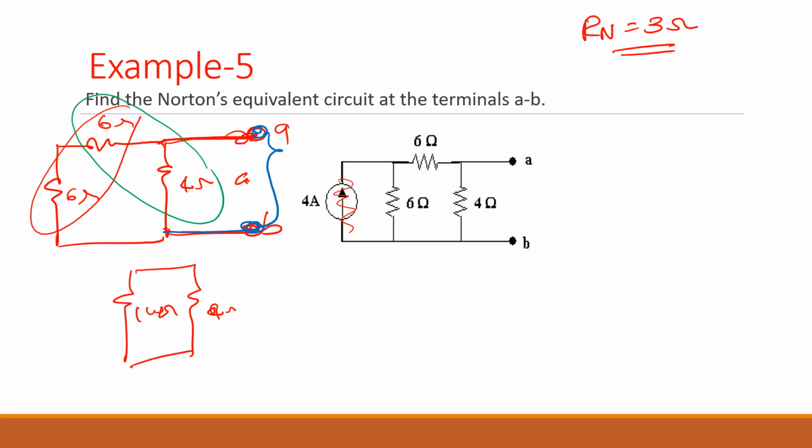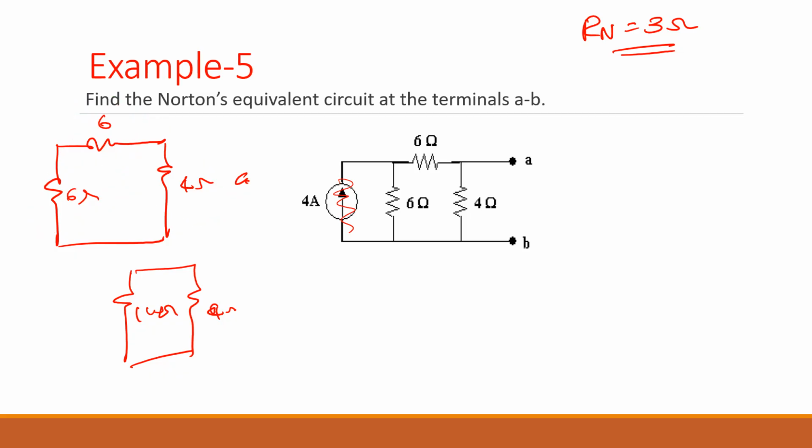So that means you have it across this one. If you don't have the A and B, if you are finding equivalent resistance somewhere else, for example, not across A and B, just say you have to find the equivalent resistance across these 2 points. Then you need to take this one out, then all 3 are in series with each other. Because across these 2 points, you can start and go all around here.